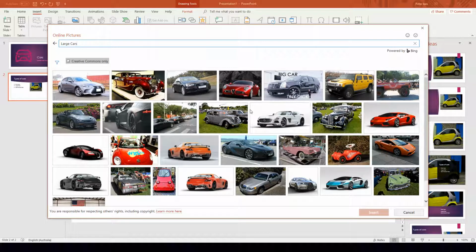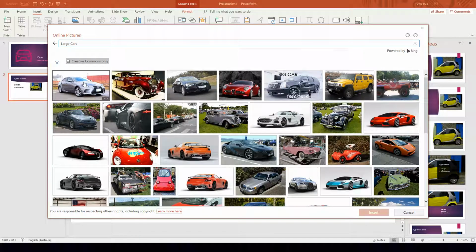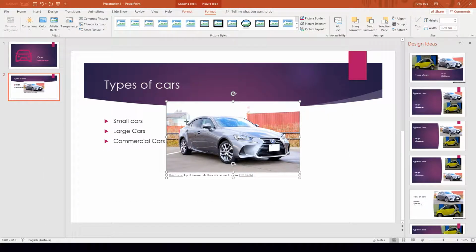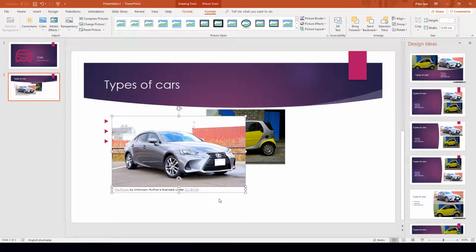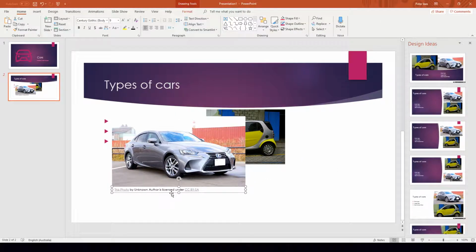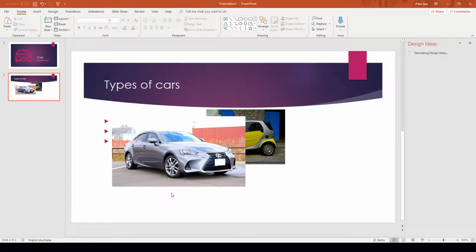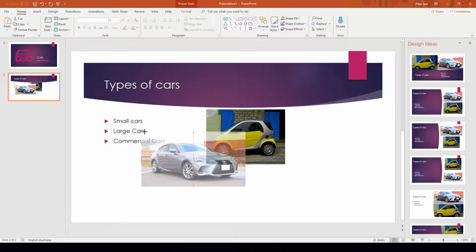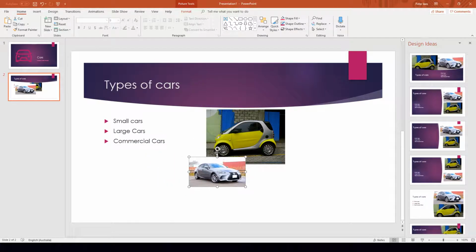We now have a range of different large car options that have appeared within the Bing results. So let's pick an option for a large car here. Again, the first one is fine. We will click on that and then click insert. Again, this has come out quite large, so we want to be editing this photo. First thing we're going to do is remove this photo author text. Simply highlight the text box again and hit delete on your keyboard. We are then going to edit the large picture down by doing the same thing, going up to the anchor point, clicking on that anchor point and dragging it down to a size that we would like it to be at.